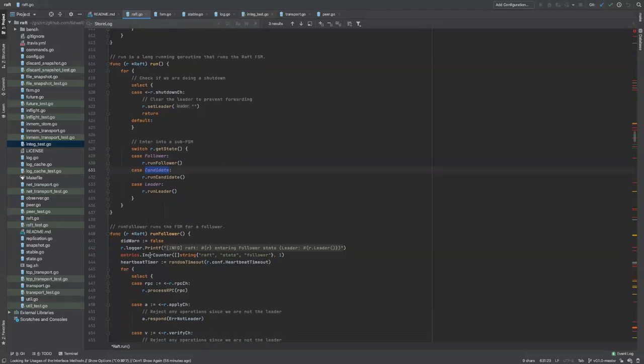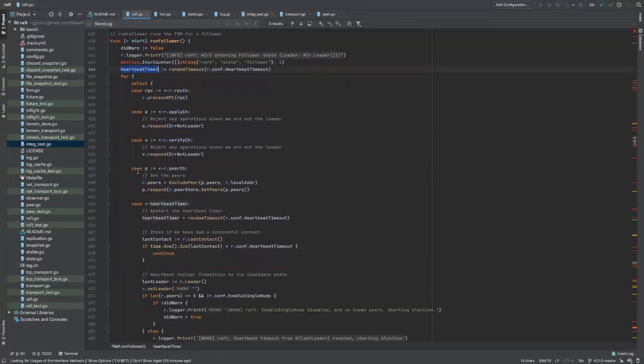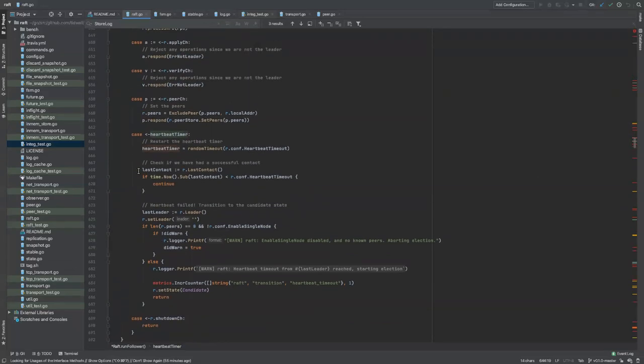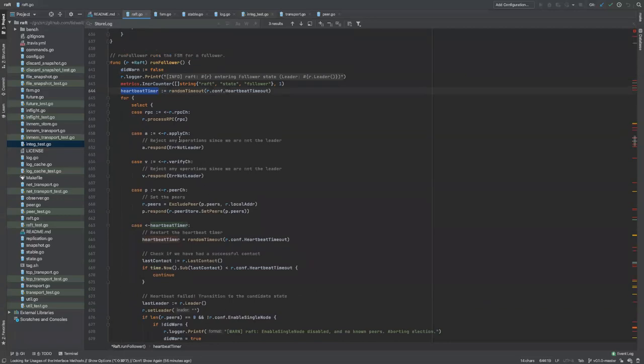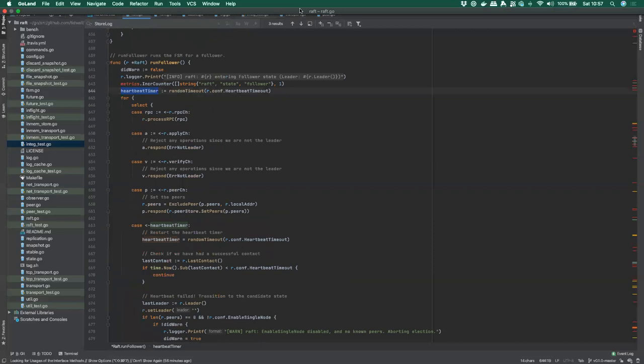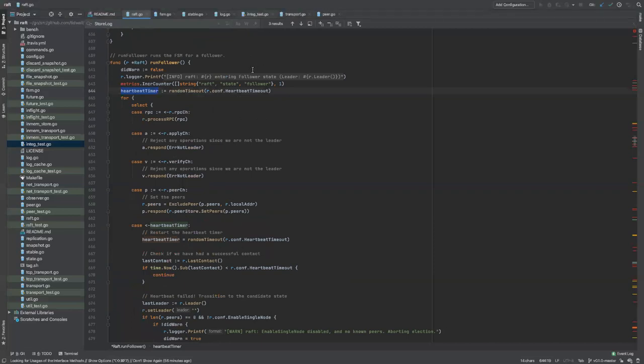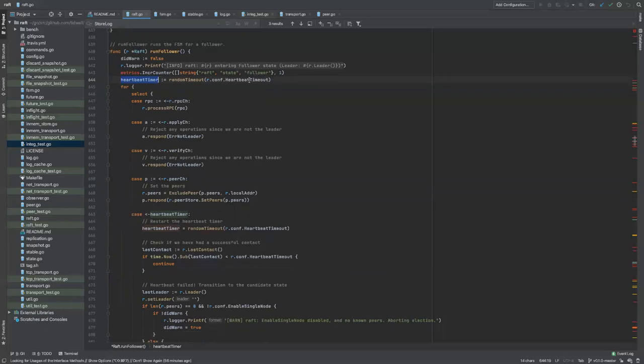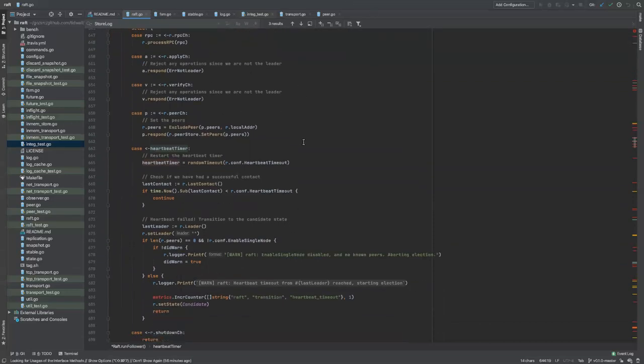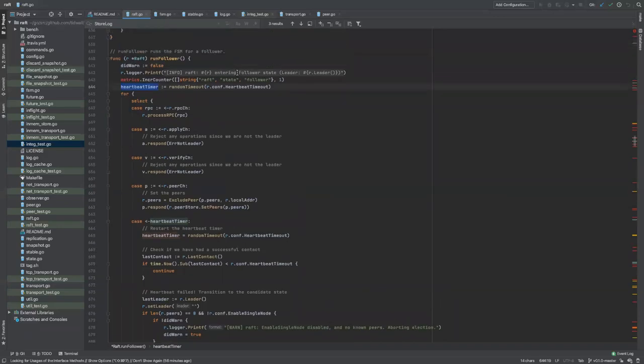Okay, so is it when the timeout is leader? Sorry, you said, even if it's able to reach the leader, it still becomes a candidate? No, it doesn't. I'm saying each node only attempts to start an election, that is, get to a candidate state and request votes from other nodes, if it can't receive a heartbeat from the leader after its heartbeat timeout. So they listen for heartbeats, and after a certain period, if they don't hear from the leader, they switch to candidate status. That starts an election. They increment the current term, vote for themselves, and then request votes from other candidates. That's how it starts an election.